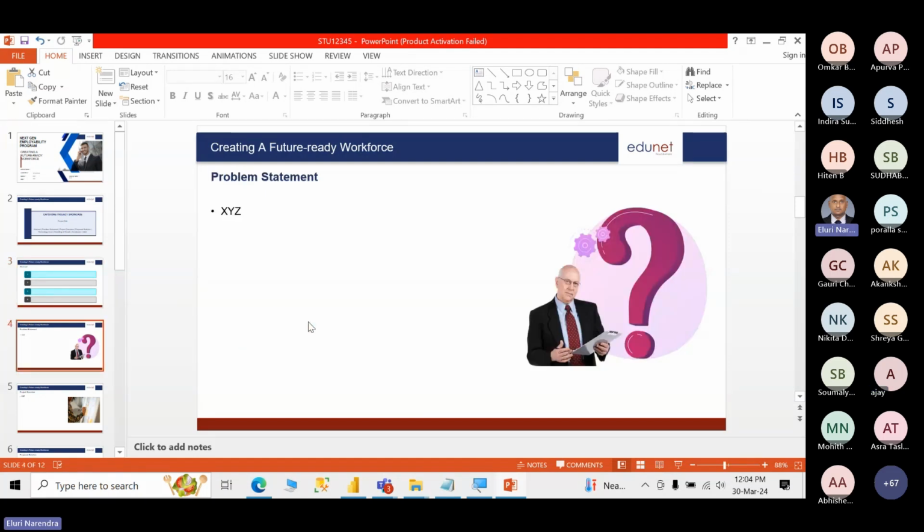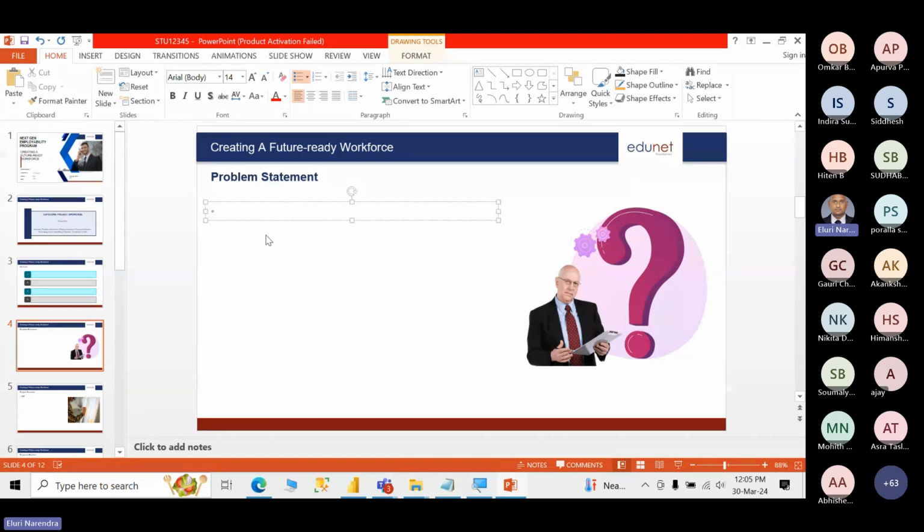In this slide number 4, you can remove this XYZ, and here you can mention the problem statement. Now, what does problem statement mean? You are doing this project for one particular reason. You got inspired by one particular reason. That is the reason why we are doing this project. So all these inspirations, all the requirements why we are doing this project, we need to write here as the problem statement.